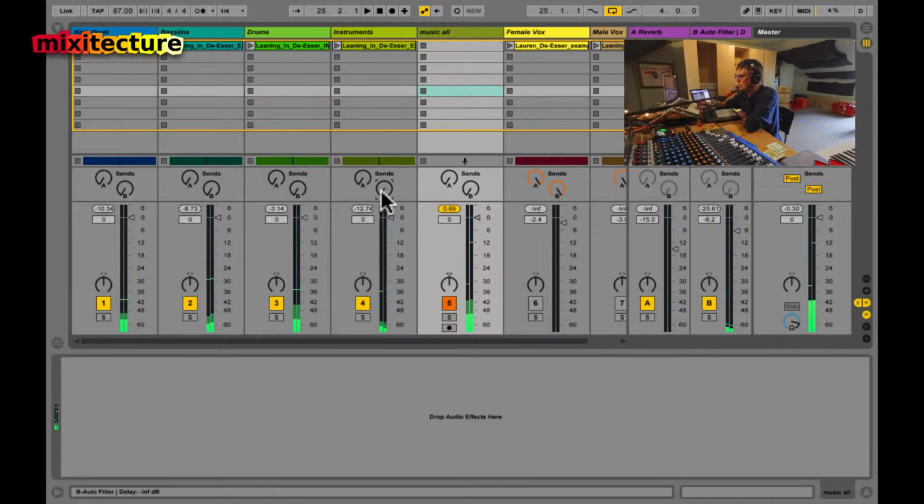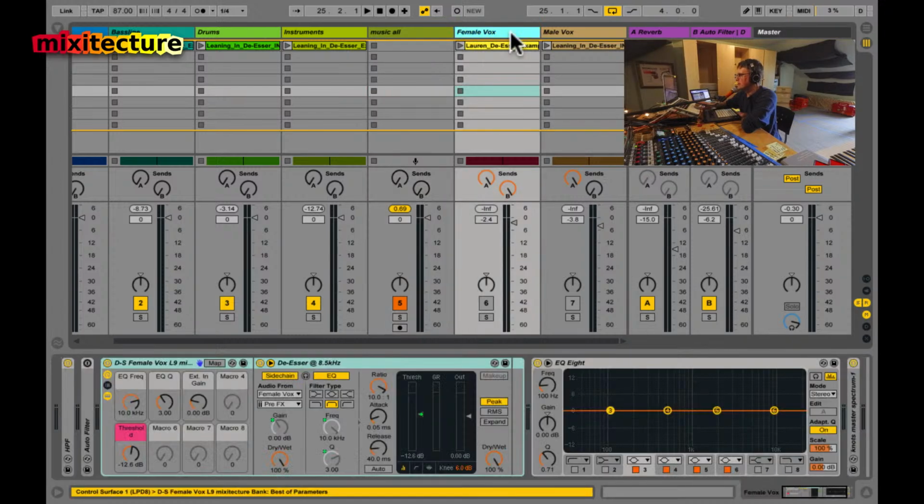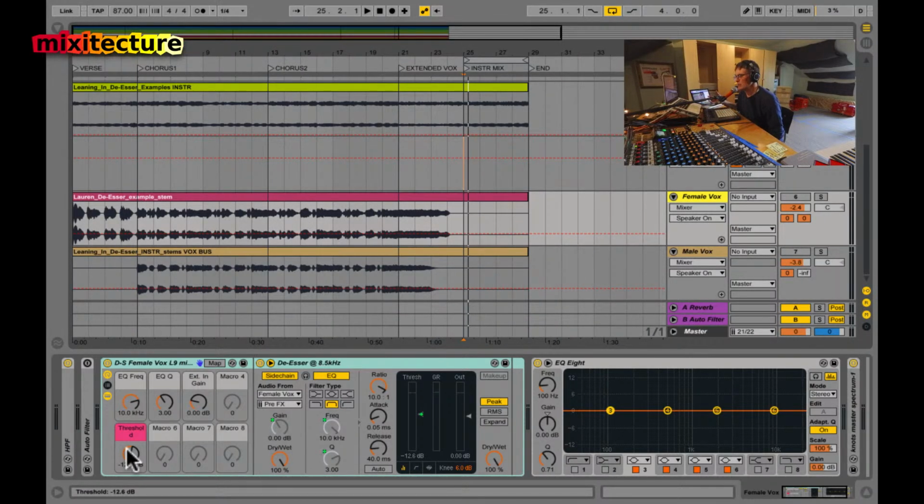So you basically have a 4-channel mix, guitar, bass, drums, and keyboard, or four stems of instruments with female vocal, male vocal, ready to play with, and you basically have the challenge of take the session, open it up, change the threshold, and make it sound better than it did before. Nice bass, thank you, thank you. It's a pretty simple exercise. It's not really that complicated because I basically solved every problem in the mix except for using the de-esser.